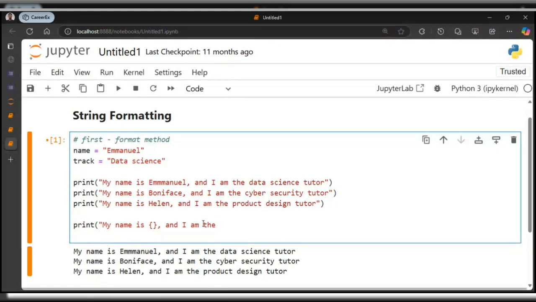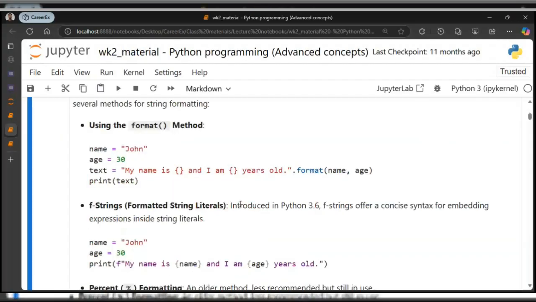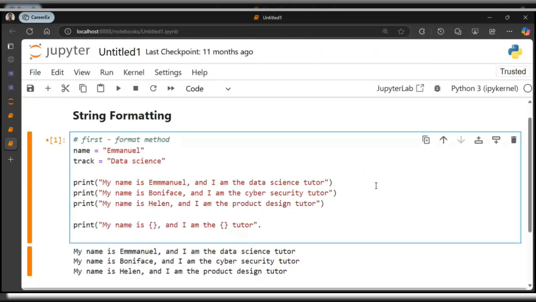So we replace it with what? Curly brackets. And we're going to just complete the sentence. So, all right, we are now going to close it here, followed by a dot, and then followed by format.